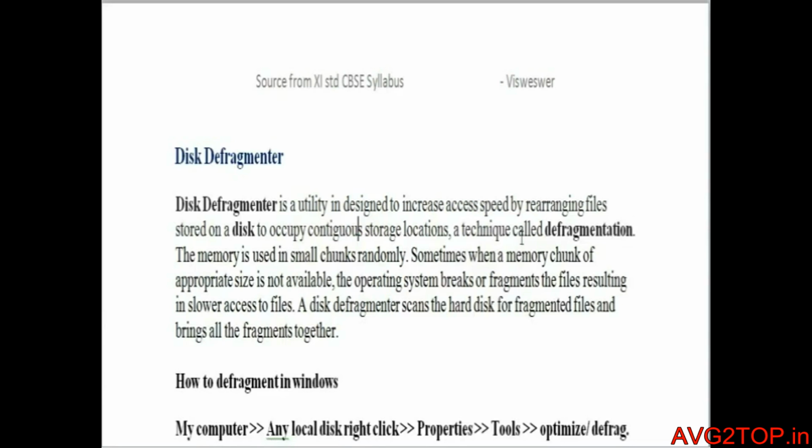Disk Defragmenter is a utility given to Windows computers to increase speed by rearranging files. It is a technique where files that are relocated in various locations are all grouped into one, so that while the computer is reading, it doesn't take more time to read from one file to another. When all are in a group, it finds it very easy to read the files, so the computer doesn't get slowed down. That is what is mentioned here, increasing the speed by rearranging the disk.